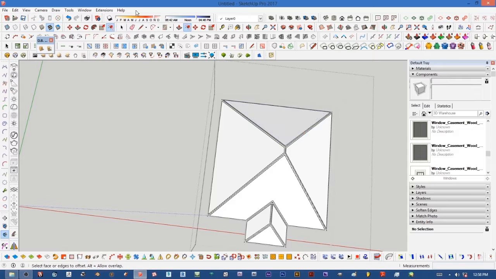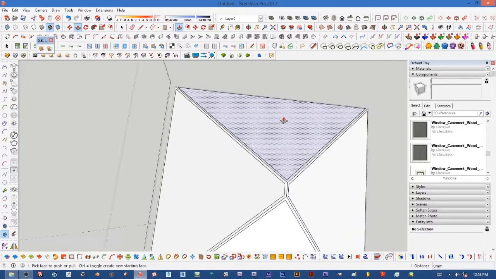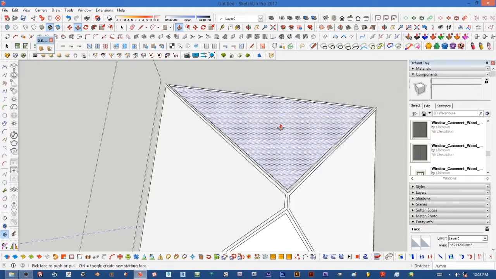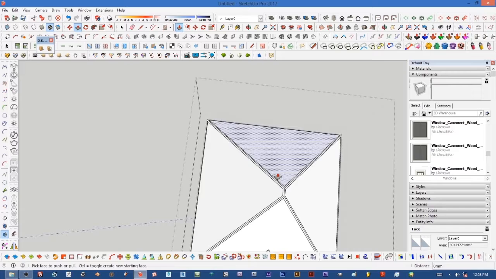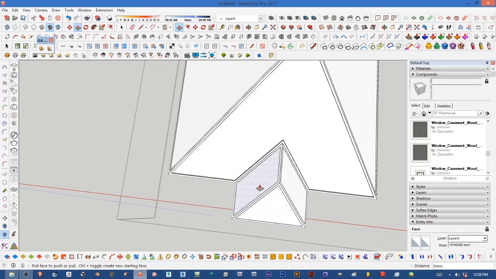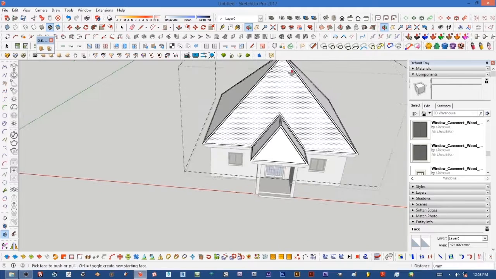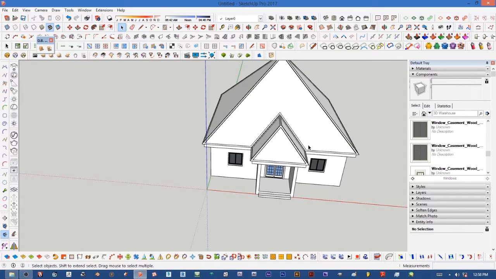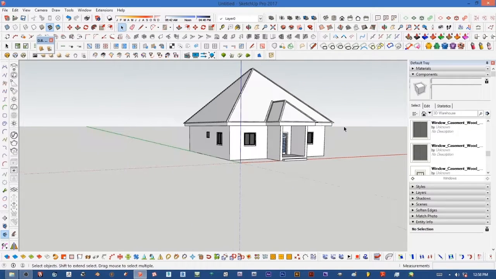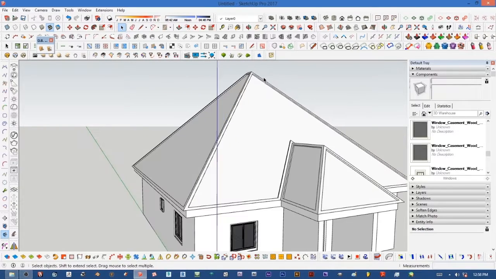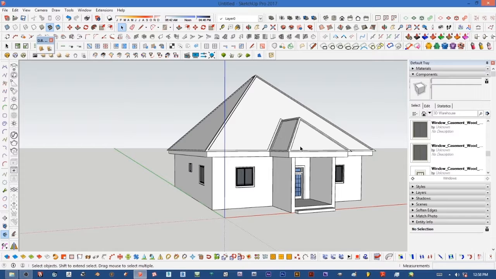I can decide to push that a little, let's say by 10. Yeah, 10, enter, double click, double click, double click. So I click out now, and I have a very simple building created already.